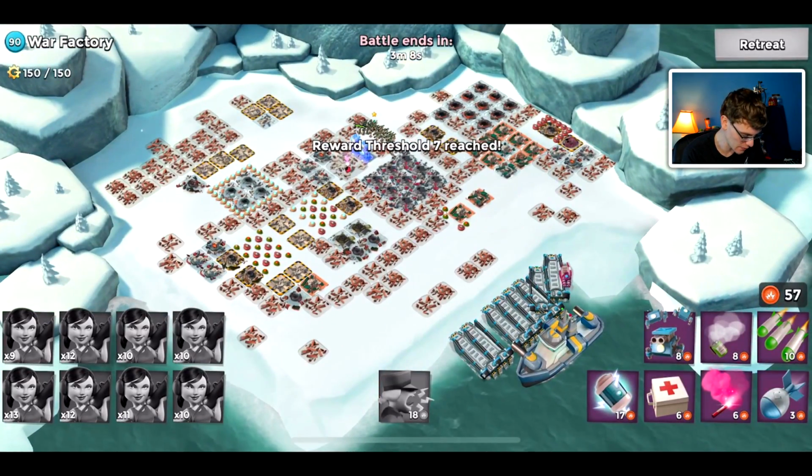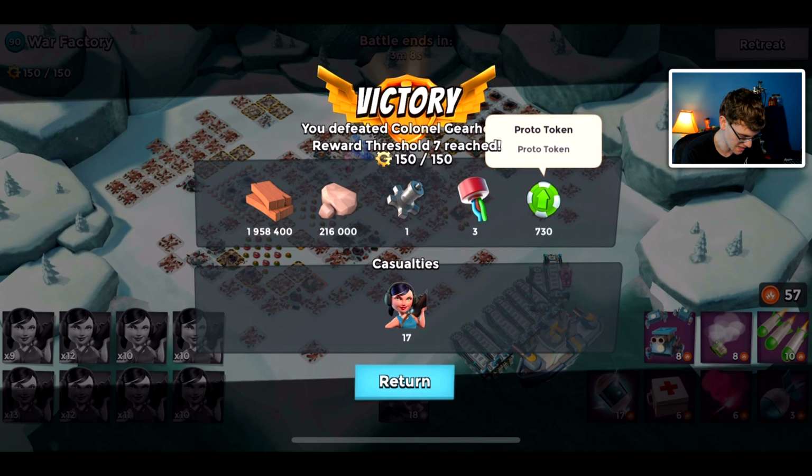Getting all that loot. I'm going to get so many proto tokens. 730. Does that give me enough for the Rainmaker upgrade? I'm not sure.